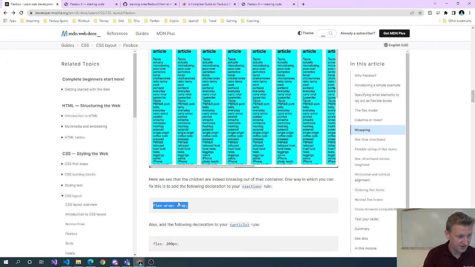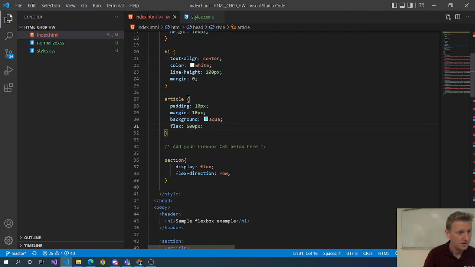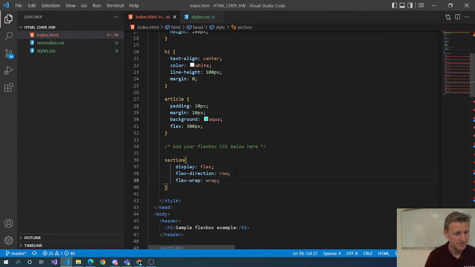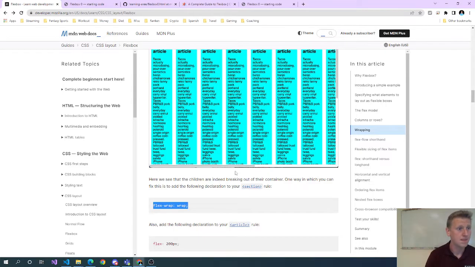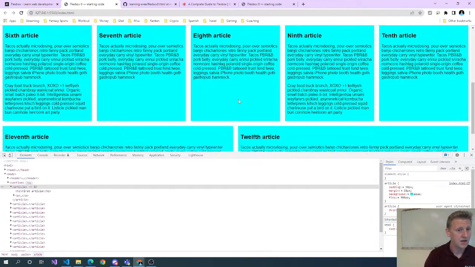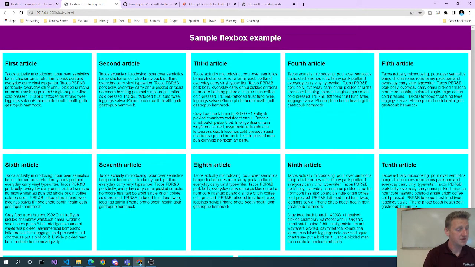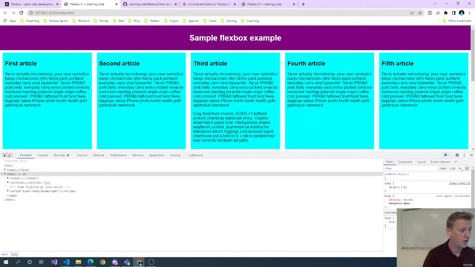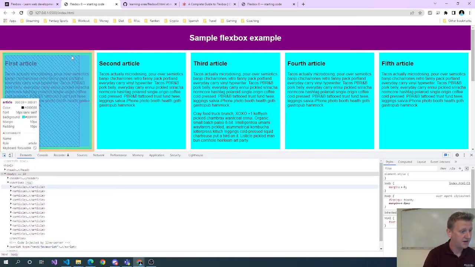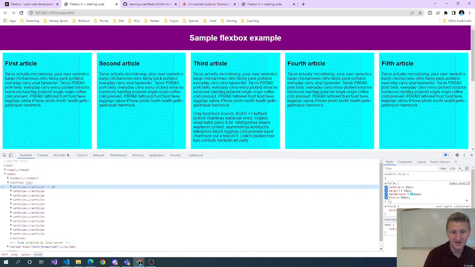So let's change our pixels to 300, and let's do flex wrap of wrap. And now this is the behavior. It's being a little bit more respectful of our width because we're telling it to wrap, and it doesn't have to cram them on one row.